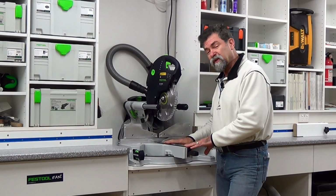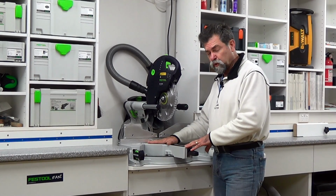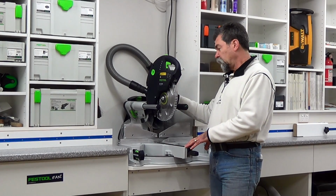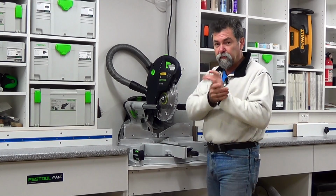I don't use the inserts too much. I use a sacrificial board on the base if I want a really super clean cut, and that will give me a zero. And I set the trenching lock, so I keep the blade up. I do a tiny cut through.